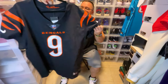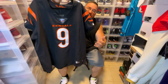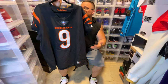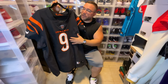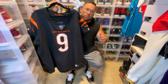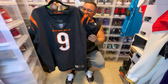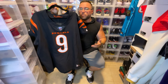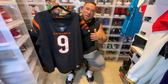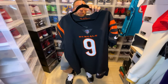So back to the Joe Burrow jersey — we have the Cincinnati Bengals Joe Burrow Authentic Elite jersey. This is the retail version, not the custom elite jersey. So this is really what the players wear on field, which is great. This is a size 52. I'm actually wearing a 48 in these now, so this may fit me a little bit big, but it's going to be all good — just a little bit more room. I'll probably wear a hoodie or something underneath just to compensate for the extra size. But this is a clean jersey. Let's take a look at it a little bit more.